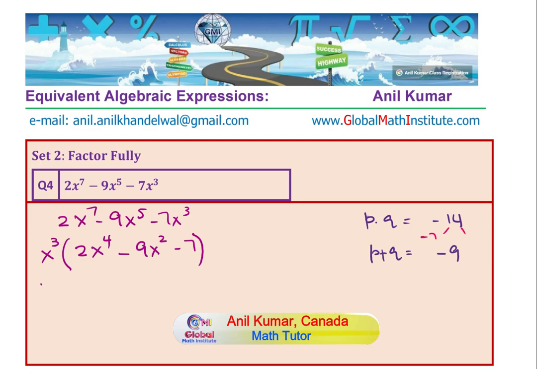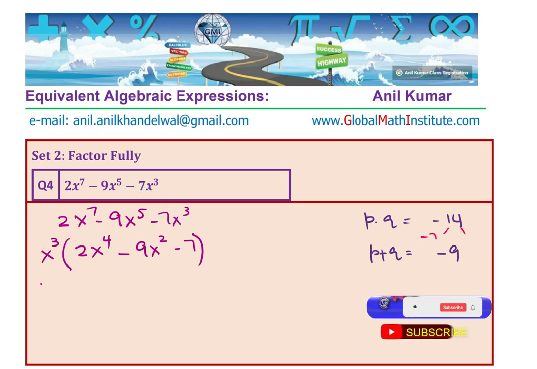We could do plus 2, right? Because the signs are different. You get the idea? This is minus 17. So we're looking for a product of minus and a sum also minus. To get negative, I have to have one plus, one minus, right? So it cannot be further factored.